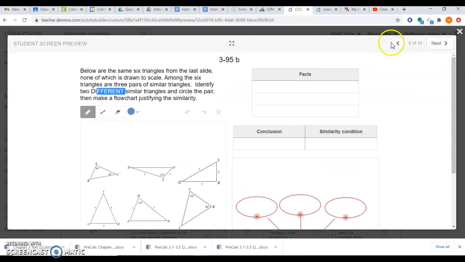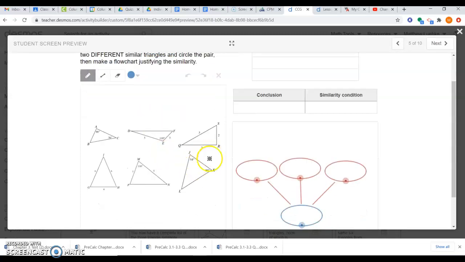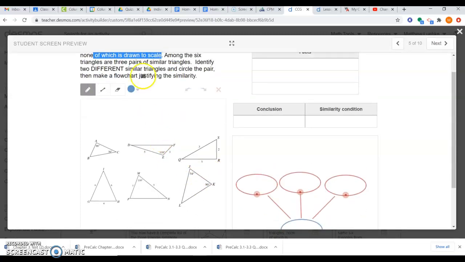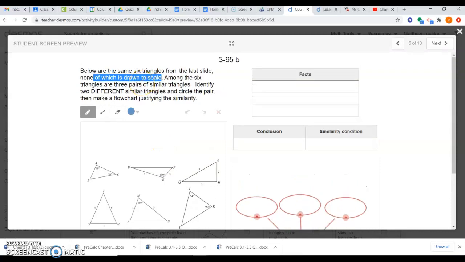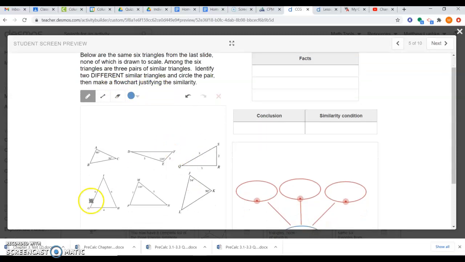And another thing I should point out in this last slide and in slide 5 is this word right here, is that they may not be drawn to scale. Okay, so you might look at them like, okay, that's not a 110-degree angle. All right, well, that's because they're not drawn to scale. Or like an example would be like right here, that's not a 110-degree angle. Well, it doesn't matter. We just got to take the information they're giving us in terms of angles and side lengths. Okay, so again, you're going to circle 2 new ones.